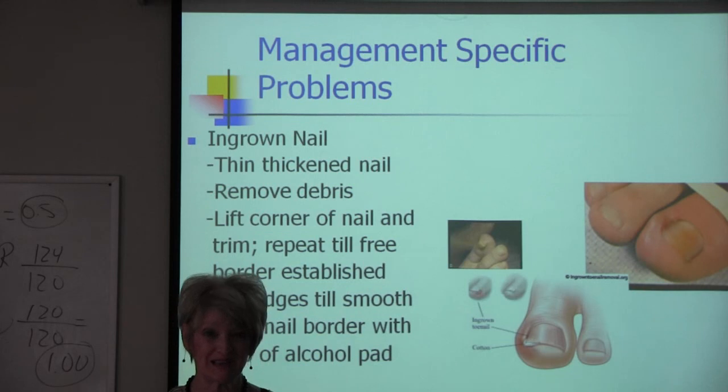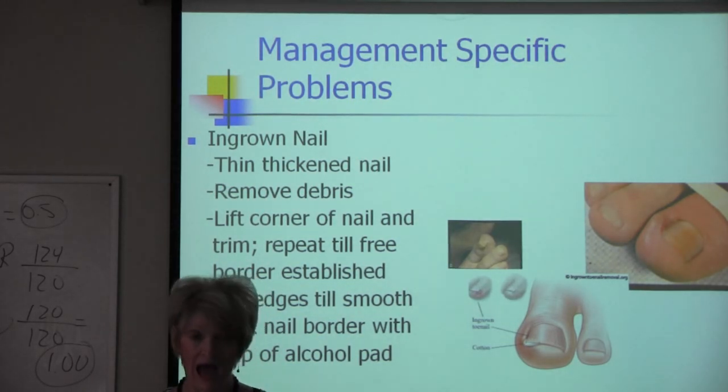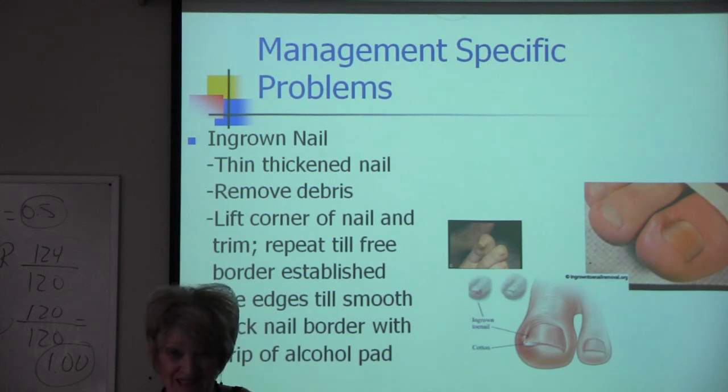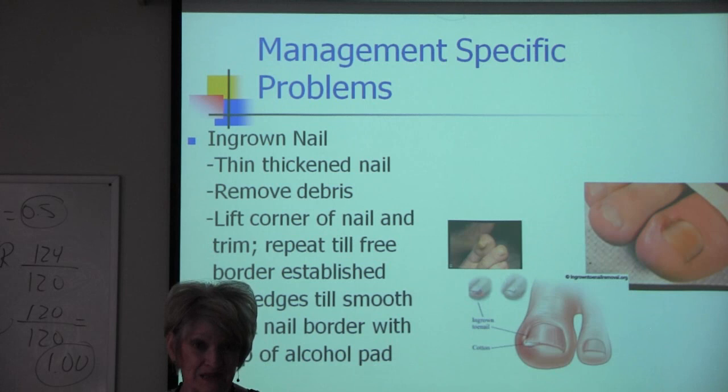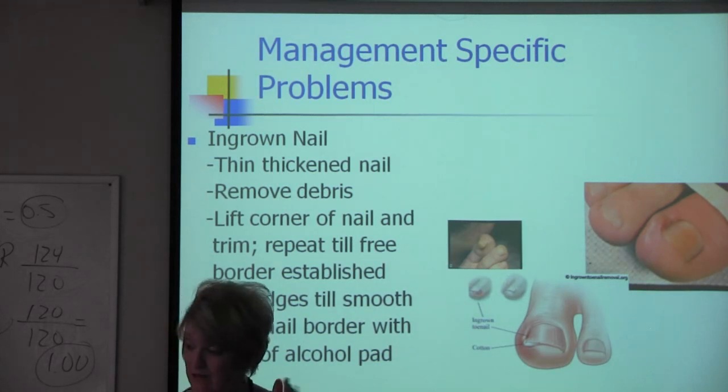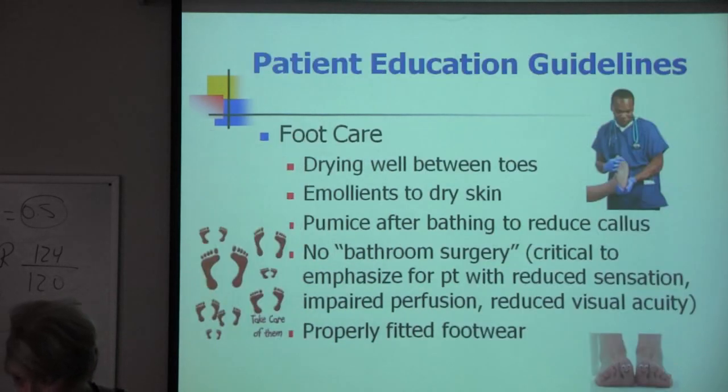That packing acts as a spacer. So people are like, well, how long do you leave it there? Well, ideally until they come back. I hope when they come back to clinic, that little piece of alcohol wipe is still there. And then people are like, well, is that safe to leave it there? Yes, this is not a wound. I'm not leaving packing in a wound. I'm literally putting something between the skin and the nail. And that little strip of cotton or alcohol wipe simply separates the nail from the skin, so that when the nail wants to grow down, that little piece of cotton or alcohol wipe keeps it from doing so. We call it behavior mod for badly behaved nails. Can make a huge difference.